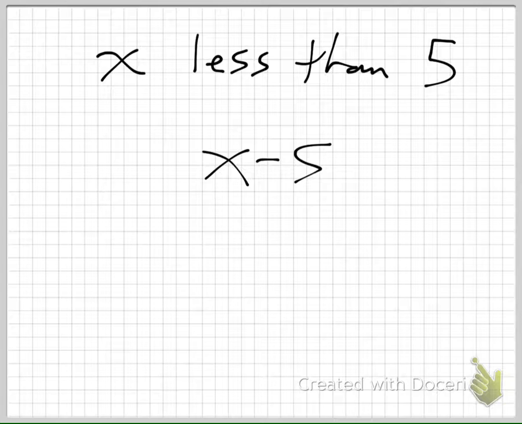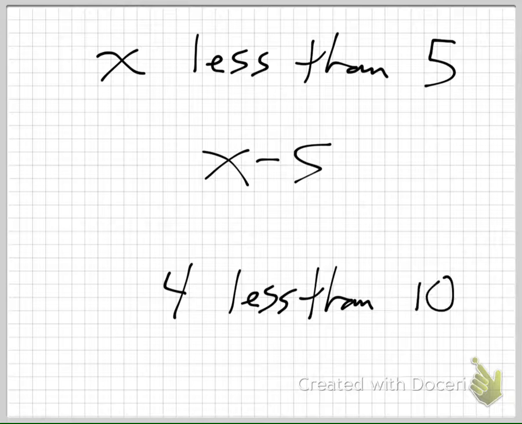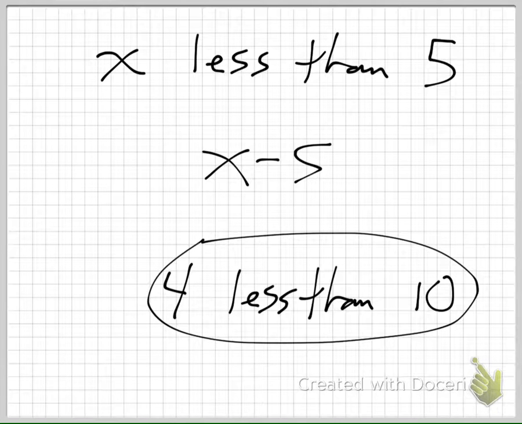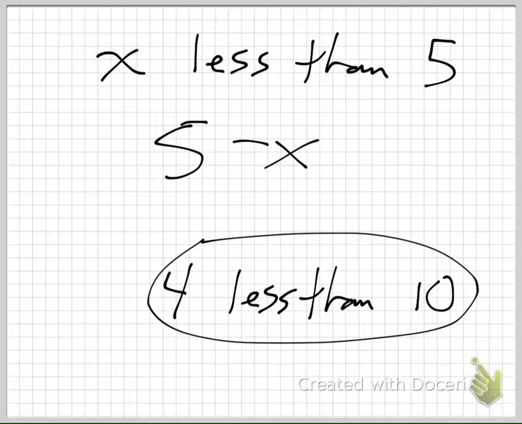If I have 4 less than 10, how much do I have? I have 6. How did I get there? The math behind that. 10 minus 4. Do you see what I'm talking about here? How much do I start with here? If I have 4 less than 10, I had 10, and I'm taking away 4, right? And so you have the less than one. That's the one that's weird, is when you see less than. Technically, so then the answer to x less than 5 is what? 5 minus x.